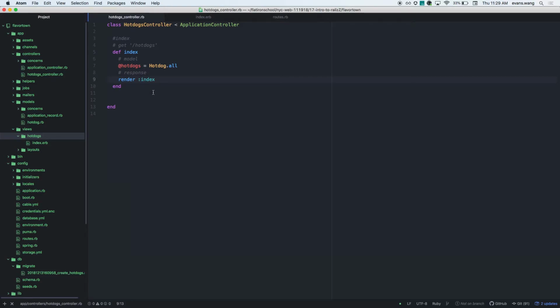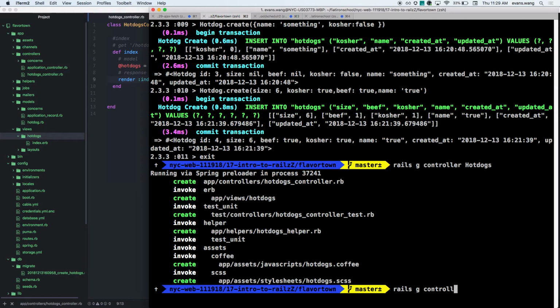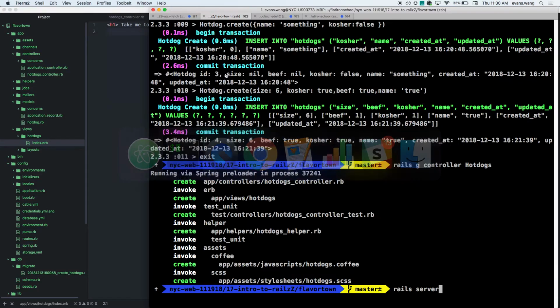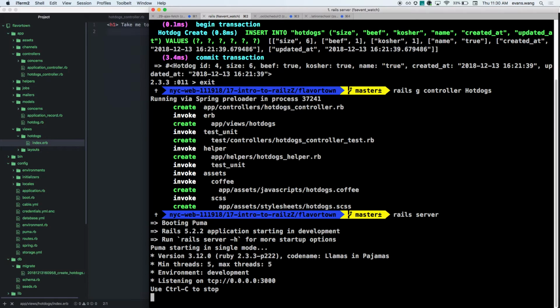You should probably spin up the server and test it, right? How do I spin up this Rails server? How do I start the Rails server? Yeah, I just put take me to Flavortown, right? So Rails server, again, in all my laziness, I can just put Rails S, which I will do always and forever after this. Cool? And what port does this start on?